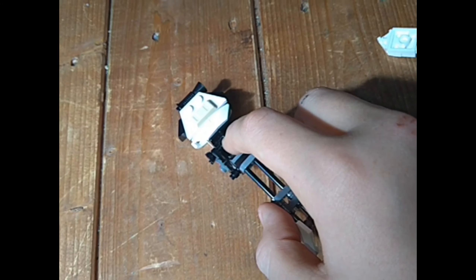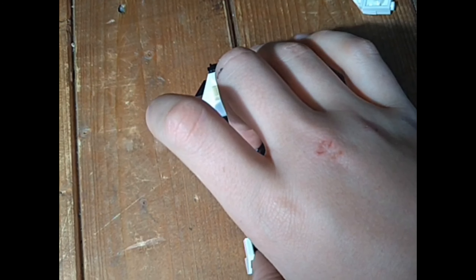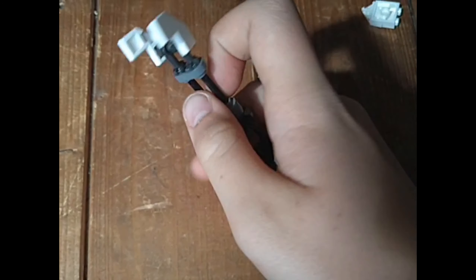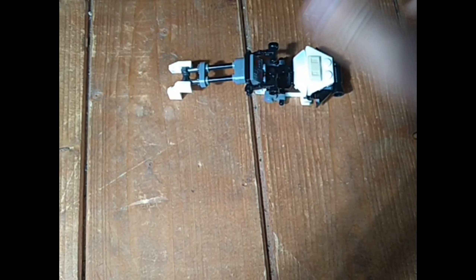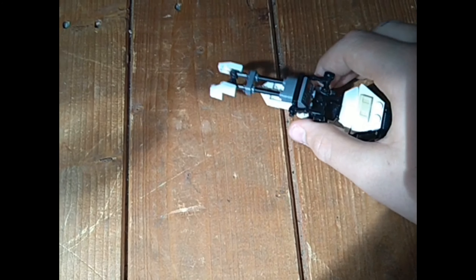Now we line it up, poke it in that hole, make sure it's tightly in there. Then you simply get this bit, slide it all the way back — there you go. This can move down like that. Now last but not least, get this piece — I'm sure you can figure out how to make that. Turn it upside down and connect it. Like that. That was surprisingly annoyingly difficult to make with one hand.